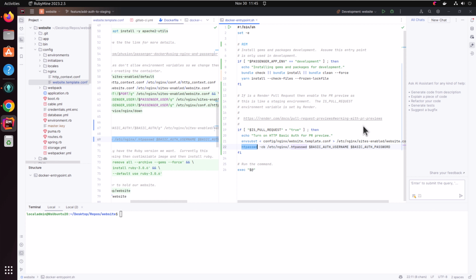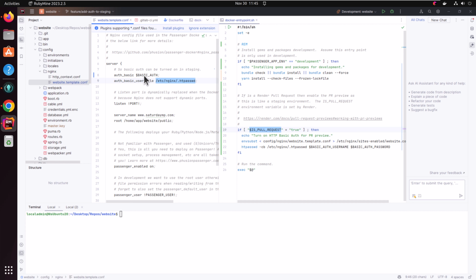No, wait, do I need to? Probably an easier way. Like I should just, this substitution is going to have to happen whether this is true or false, because otherwise it's going to error out because it's just going to find this basic auth is like this.